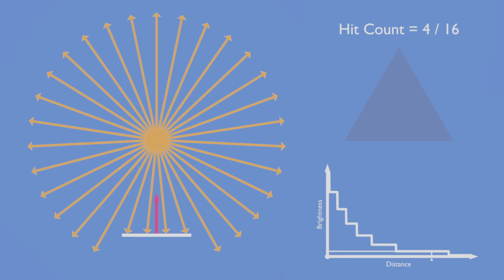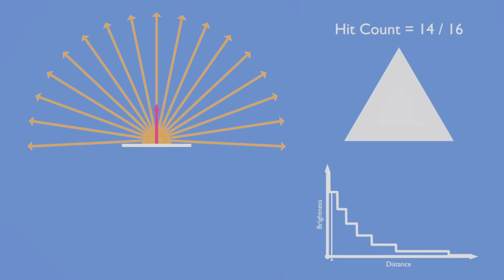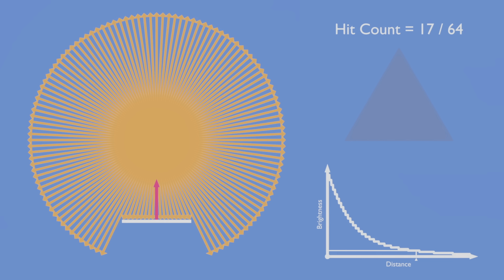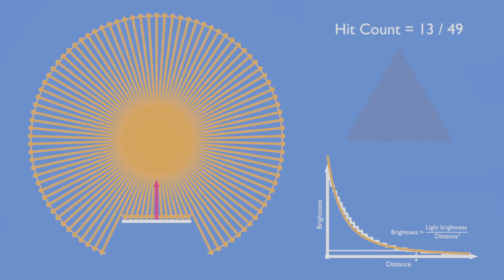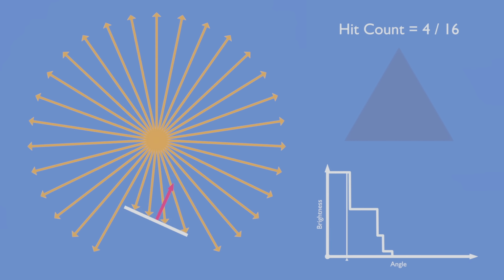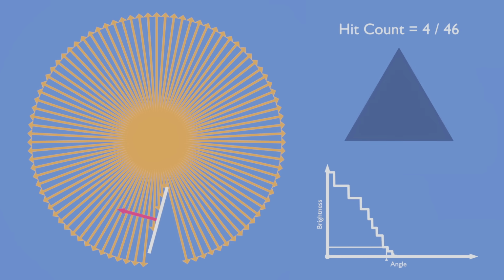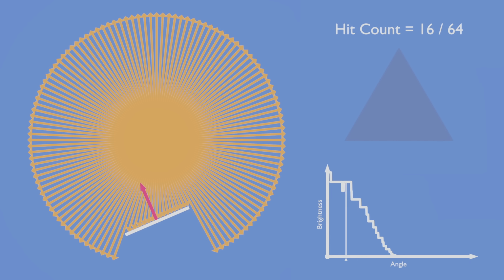The closer it is to the light, the more rays will hit it, and the brighter it becomes. This dimming with distance is observed in real life, and is well described by the inverse square fall-off curve. Similarly, if we rotate the triangle, we see that the most rays will hit the triangle when the normal is pointing towards the light source, and that the number of rays reduces as it begins to rotate. When the normal begins pointing away from the light source, all light passes through the triangle because it's transparent on that side, so it becomes completely unlit.